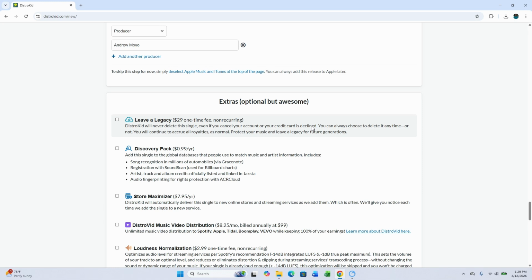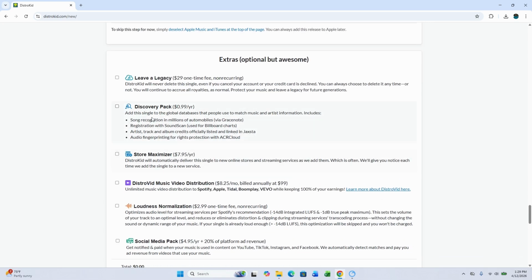Let's say one day you forget to pay for your DistroKid plan, and DistroKid cancels your subscription, your song would not be removed off streaming platforms, so it continues to accrue royalties. And at a certain point, when you come back and you're ready to renew your subscription, you'll still find your music has been making money, or has been played worldwide to your audience.